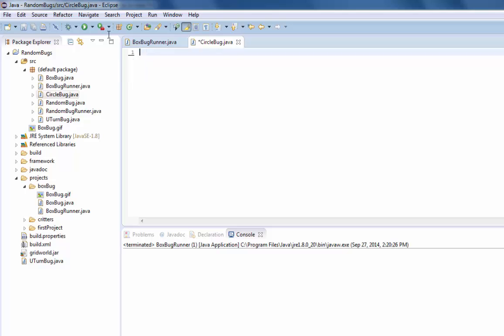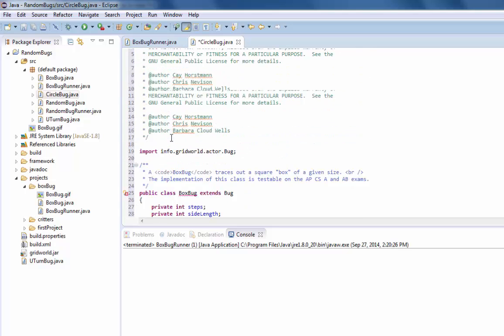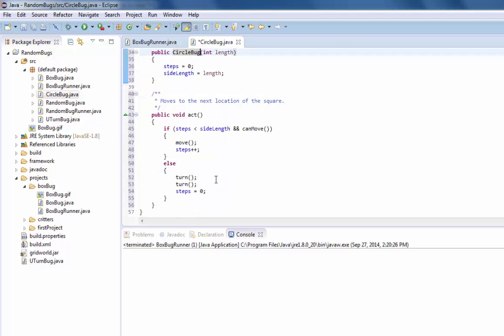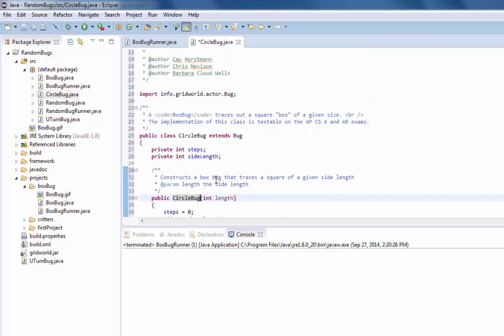I'm going to take everything out. I'm going to paste in this new code here, but I'm going to rename a few things. For instance, the class header is going to be circle bug now. I'm going to copy this little piece of code and put it here as well. And I believe that will get us all set up.